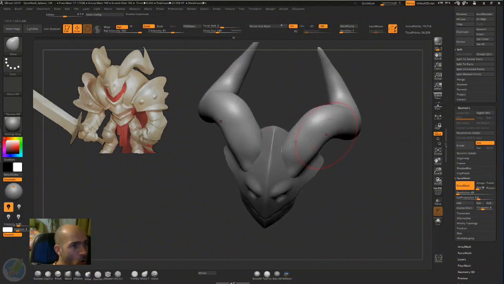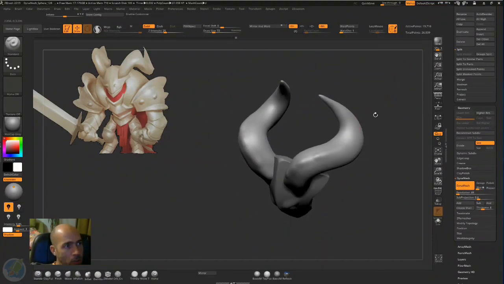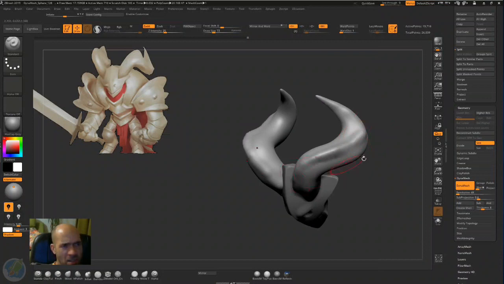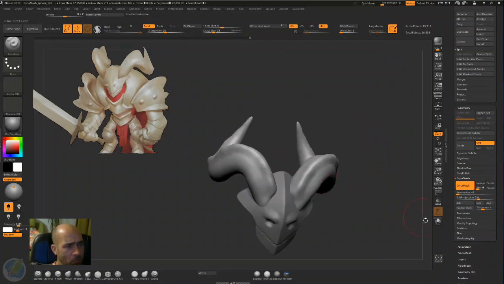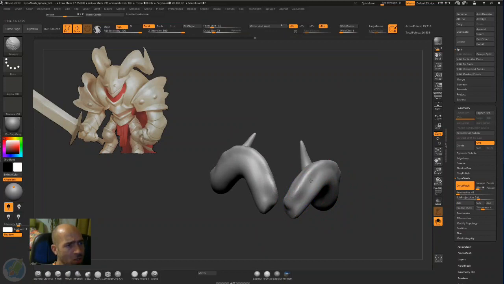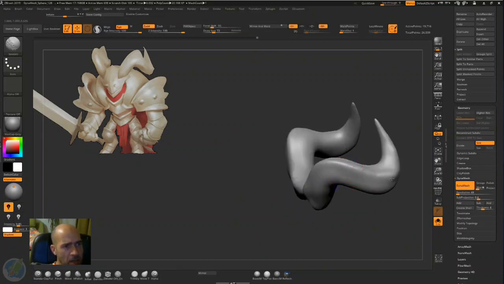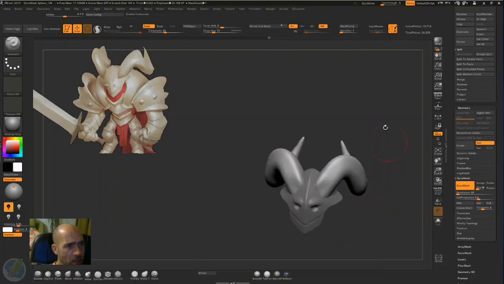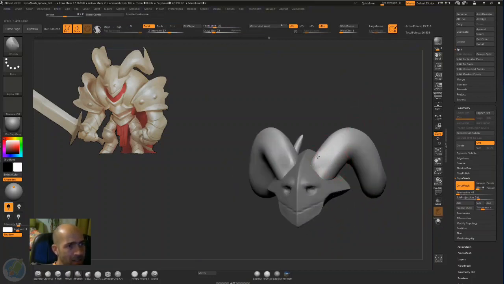Let me see. So the horns, they have this kind of a thing here. Let's see. And I will do it. And then here, and yep, I'm just thinking out loud. Sometimes with those kinds of models, and I chose this model because it's kind of easy to make, there's no rush. We'll make it very easy and fast. But it's not going to be that fast because I'm trying to teach you something about something.